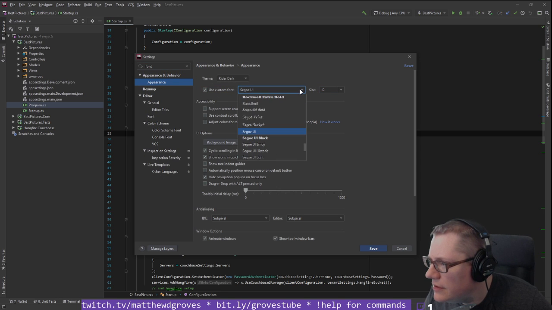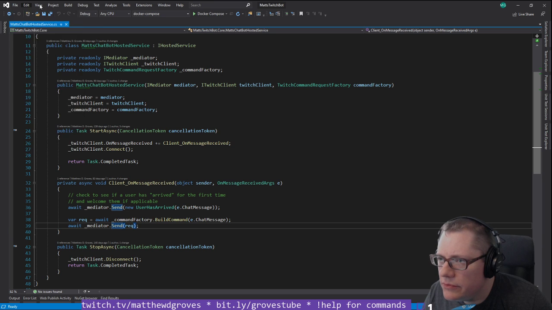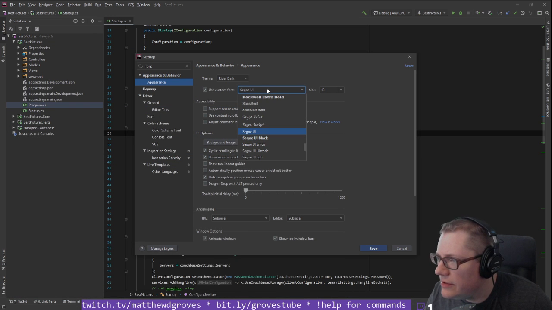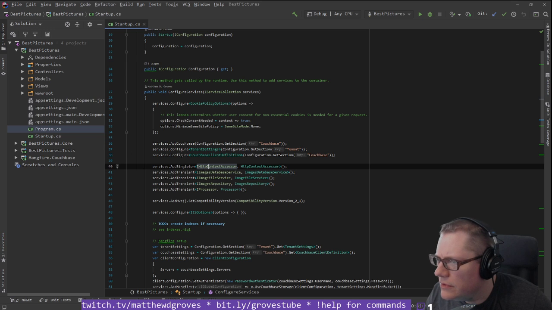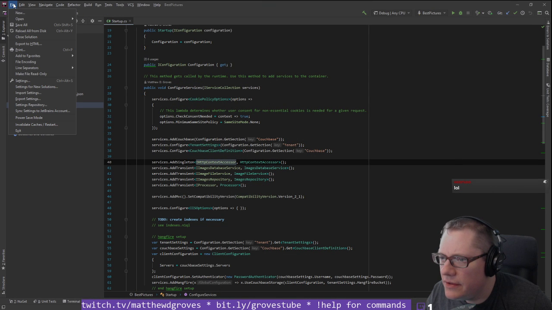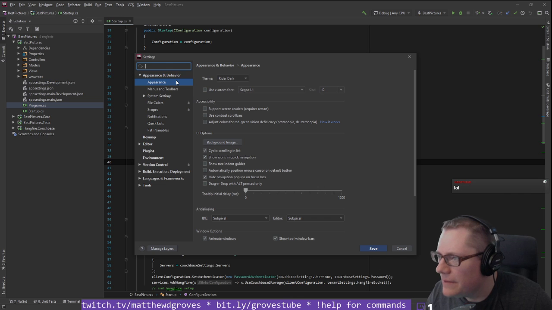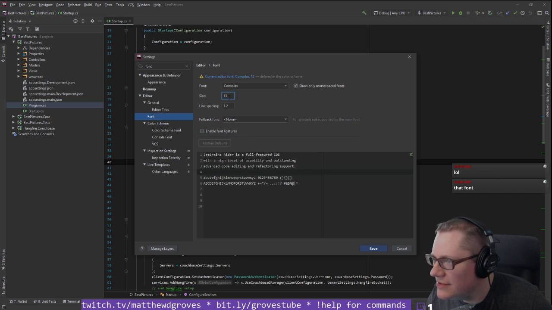Yep. What's the font I use in Visual Studio? View, gosh, okay. Font. That's the little search box I'm talking about. Consolas 16 is what I use over here. So can I use Consolas and 16 over here? Oh, okay, it changed the font for the, that's not what I want. Settings. What else? I want the font for the actual editor. Okay, here we go. Consolas. It already is Consolas 16.